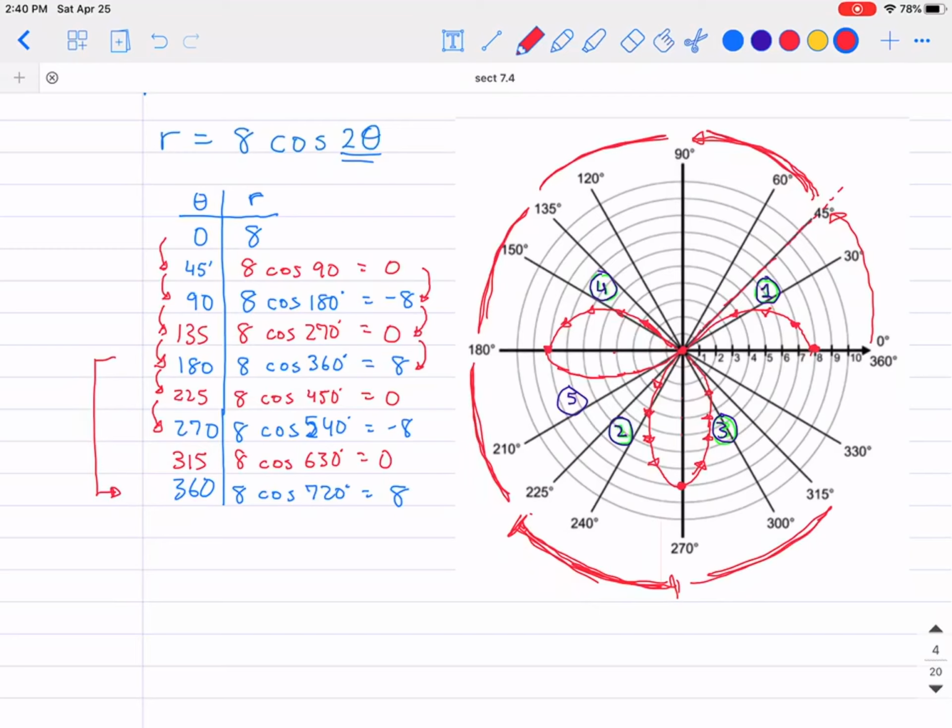So that is going to be this piece over here, right? So 225 to 270. But because your radii are going to be negative, right, because it's going from 0 to -8, we're going to be graphing in the opposite vertical angle direction, which is going to be quadrant 1. So let's find that location first. 270 comma -8. So that is going to go up into the 90. And we're going to go 1, 2, 3, 4, 5, 6, 7, 8. So that means it's going to be this point over here.